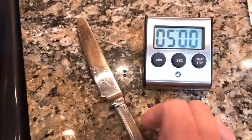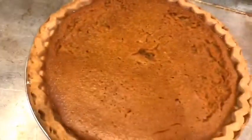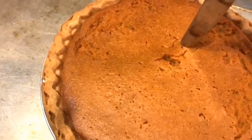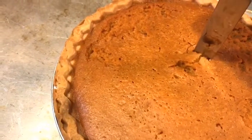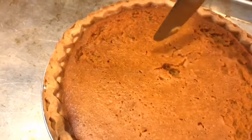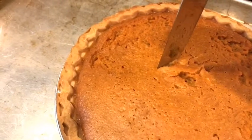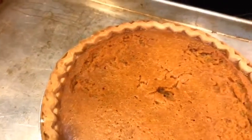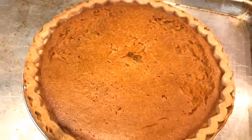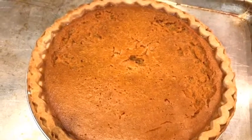Okay, after 5 minutes extra in the oven, I pulled it out and tested it. And the first 2 times came out completely clean. And I think that the carry-over cooking will be just fine on that. And we'll have a delicious pumpkin pie.